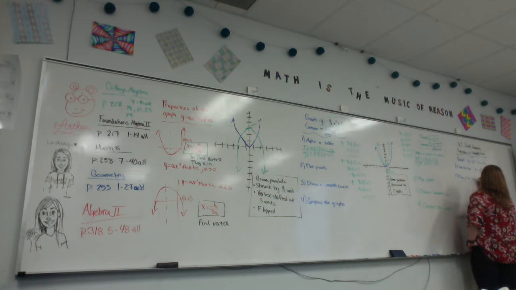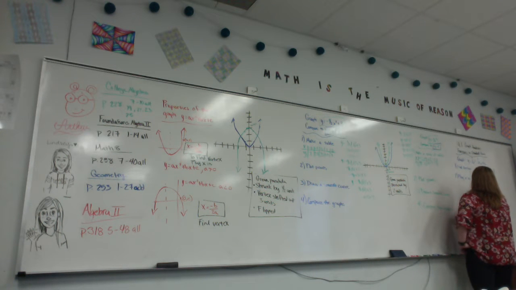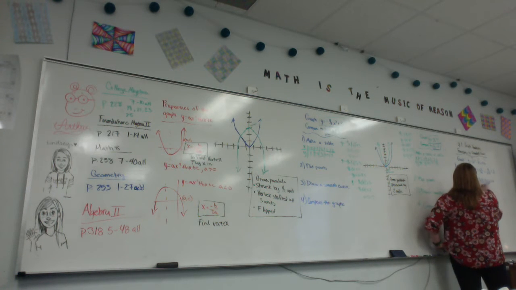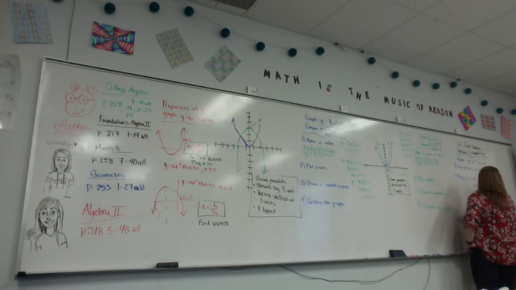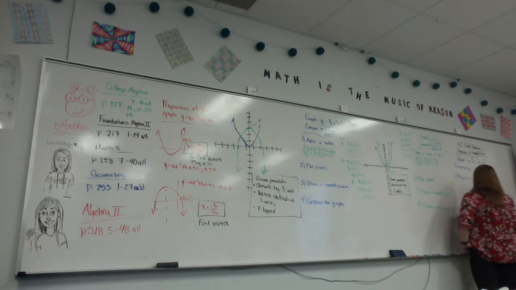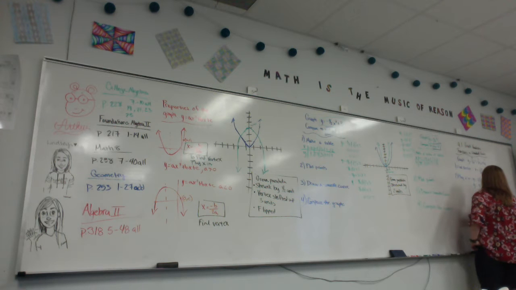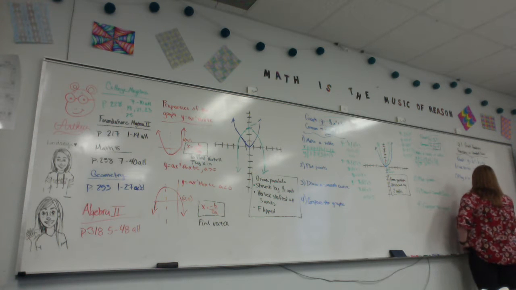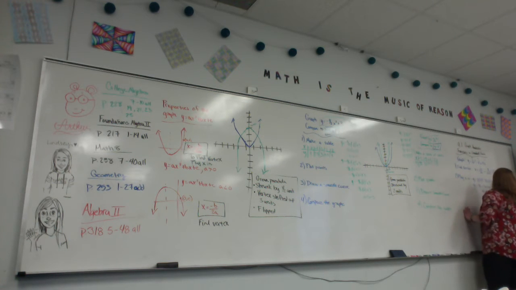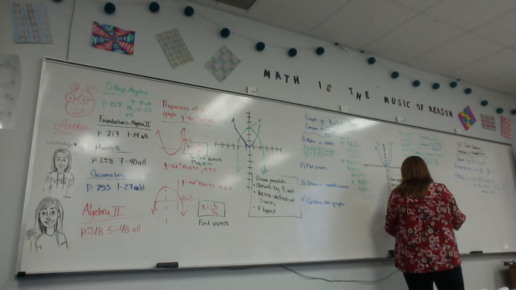So I'm going to say y equals 2 times 2 squared minus 8 times 2 plus 6. Okay. What is 2 squared? 4. 4 times 2 is? What's negative 8 times 2? Negative 16. Negative 16 plus 6. Okay, combine like terms. 8 plus 6 is 14. So I have 14 minus 16, which gives me what? So my vertex is 2, negative 2. No longer on 0. Okay?